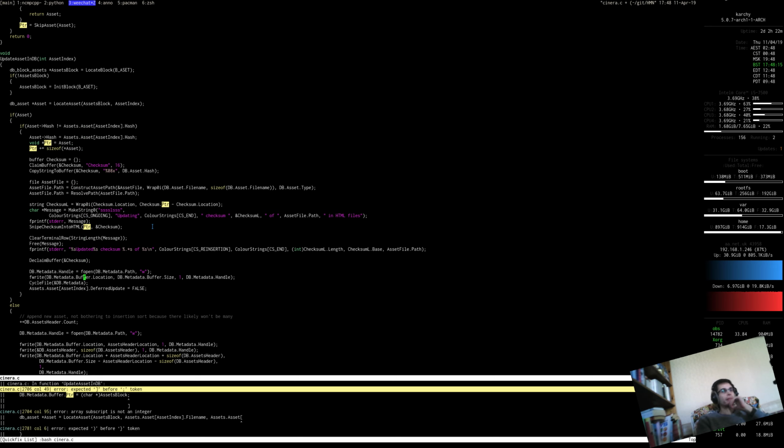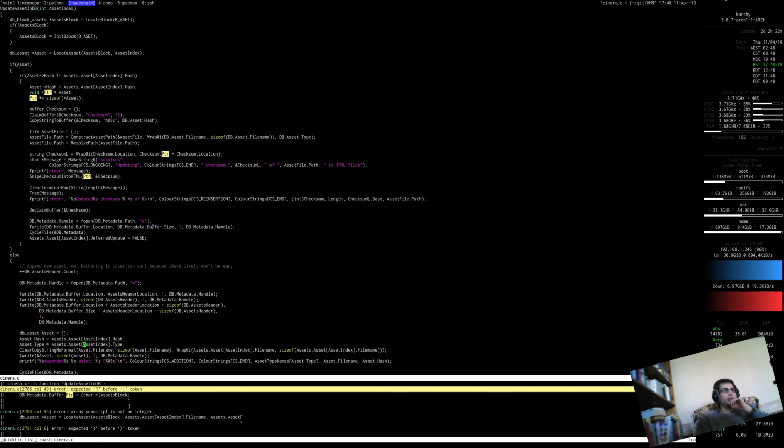Having done that, now if you haven't got an asset, then what you need to do is increment the assets block count. This one up here that we located in the database. We then need to write out, so assets header location. I mean it's just like assets block take away the assets DB mesh data location buffer location, isn't it?